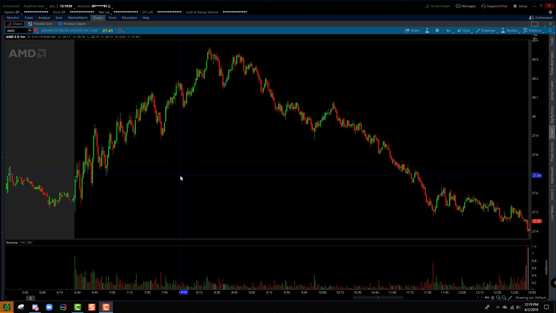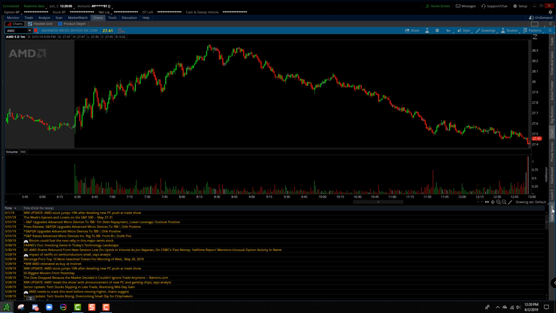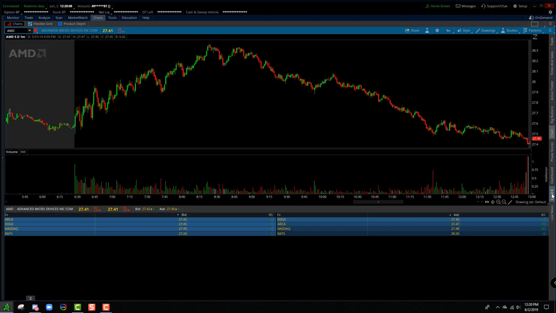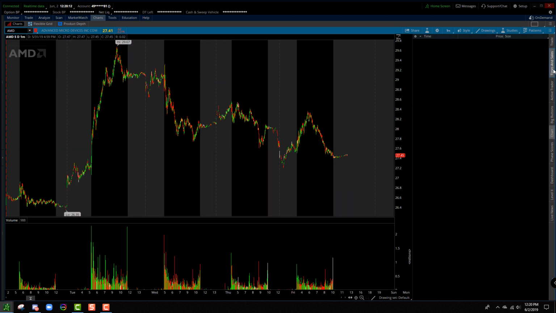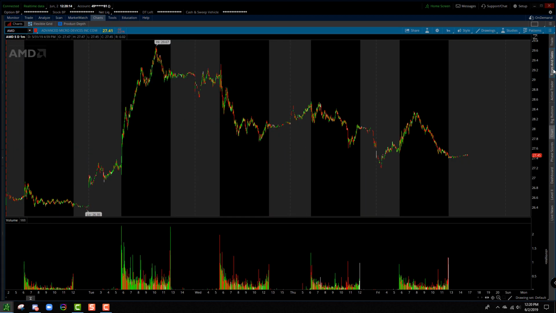Hello traders and potential traders, this is Nuke coming at you with a tutorial about how to fix your TOS buttons, the ones specifically on the right hand side of the screen that allow us to cycle through live news, level 2 data, turning your charts on and off, adding your time and sales, those buttons.